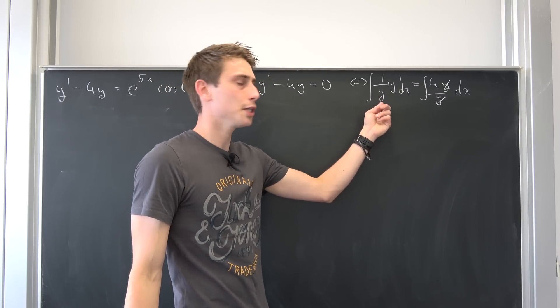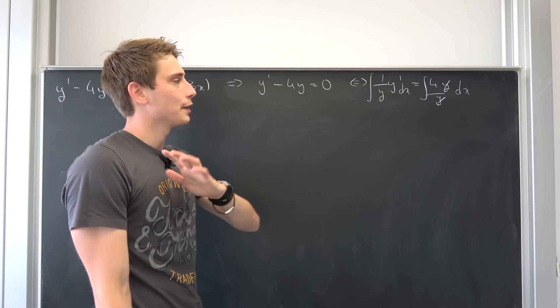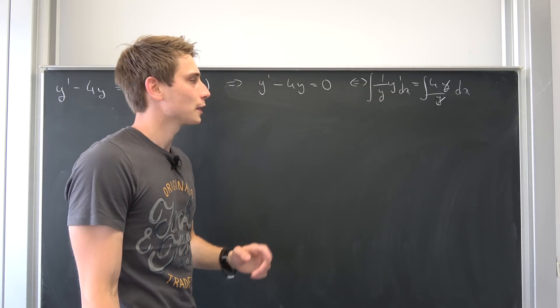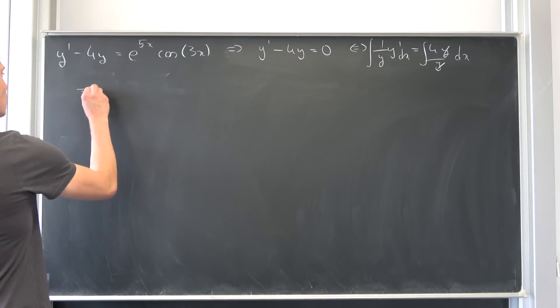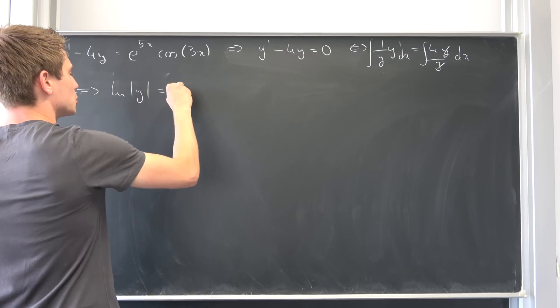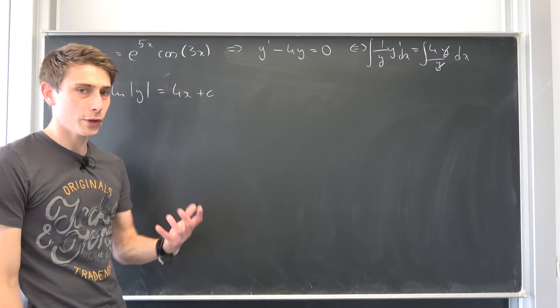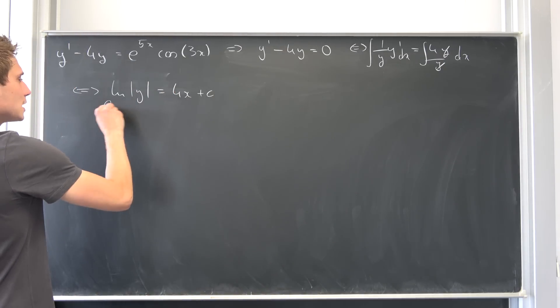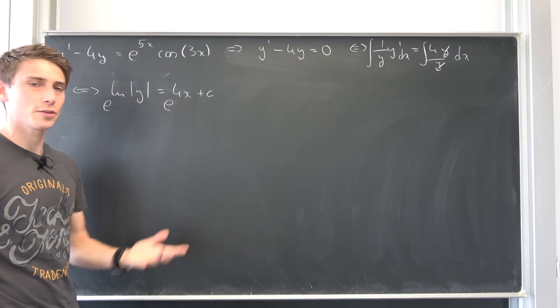And this side right here you can introduce a proper substitution to get rid of this weird term right here. It doesn't matter how you do it. You are still going to end up with the natural log of y. So our result is just the natural log of y being equal to 4 times x plus an arbitrary constant c. And now we can use the exponential function on both sides.